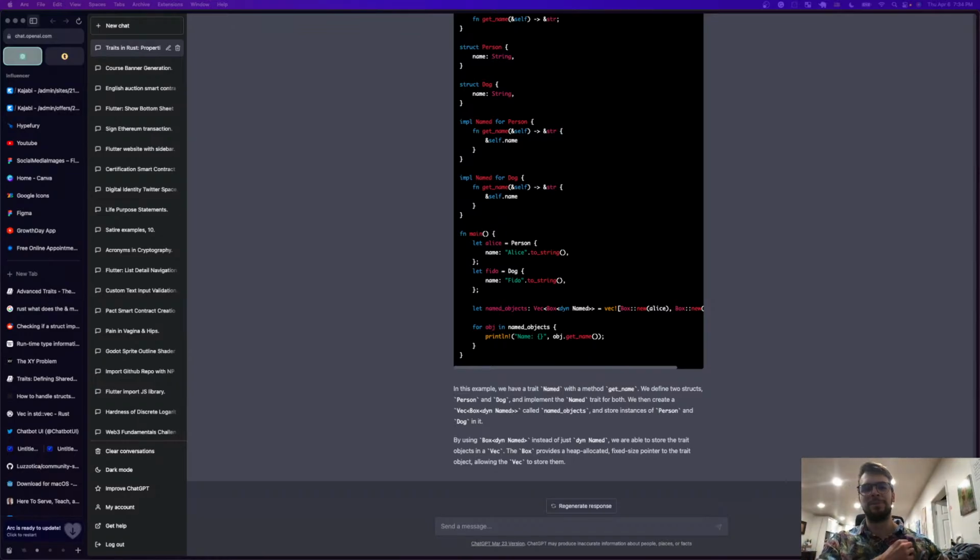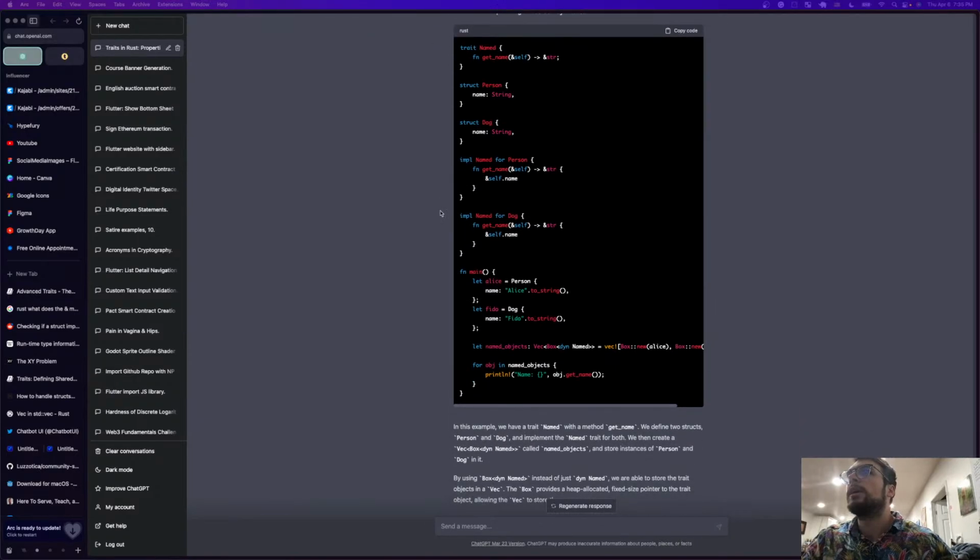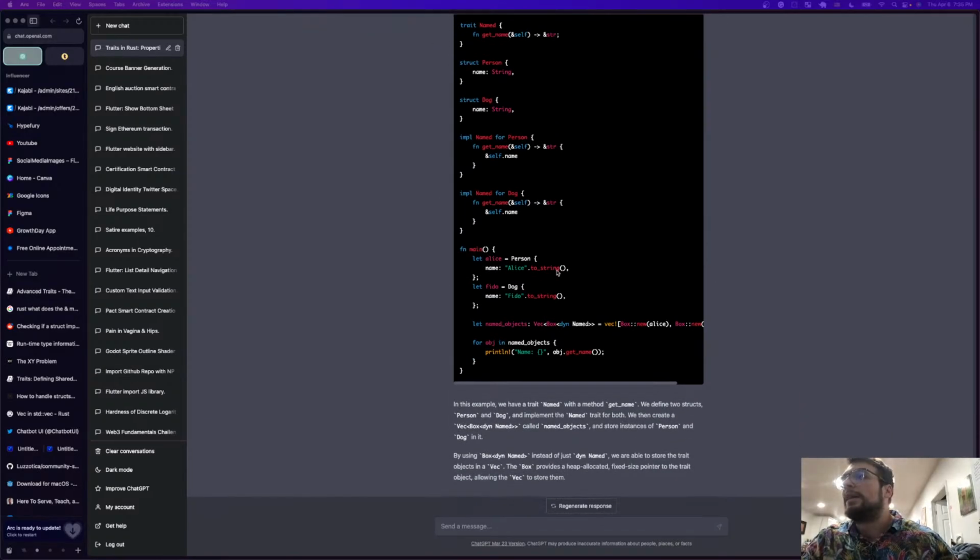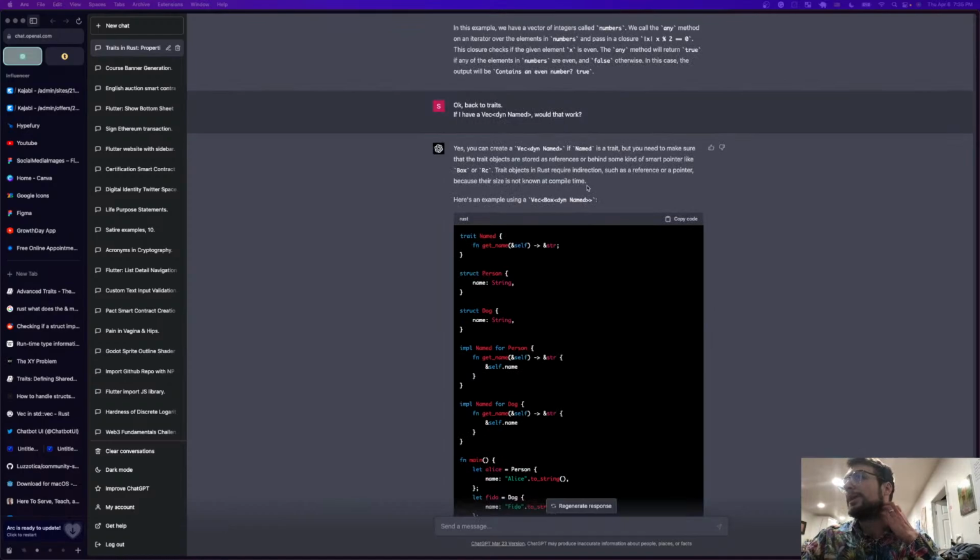I'm probably gonna be done soon. This was mostly just me learning Rust, so the video name is actually pretty apt. Alright, so we have a Box, which is a fat pointer, and must be used because trait objects are stored as a reference or behind some kind of smart pointer like Box or Rc.